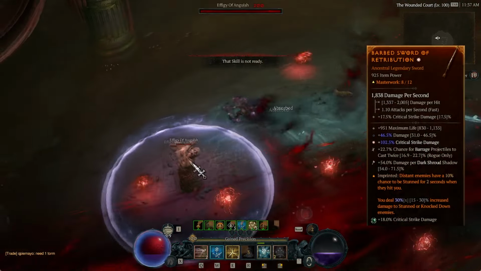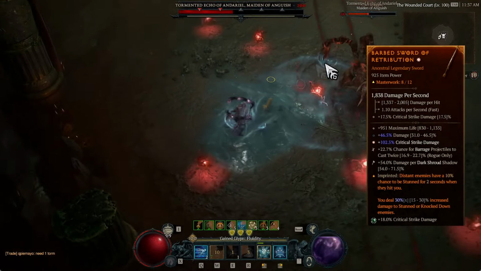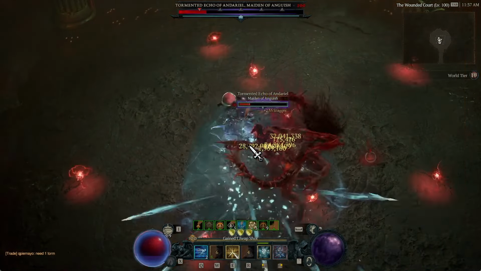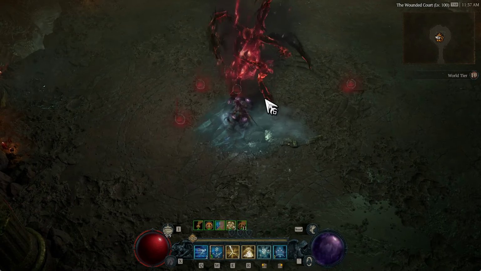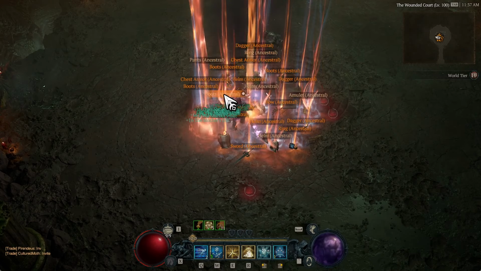And for my offhand, I'm running retribution for the huge boost in damage, and it's got life, damage, crit damage, chance for barrage to cast twice, and damage per dark shroud. Lastly, for my jewels, I got rubies for max life, skulls to hit armor cap, a diamond to hit res cap, and emeralds for crit damage. Although I ended up not needing the skulls because I'm overcapped on armor.